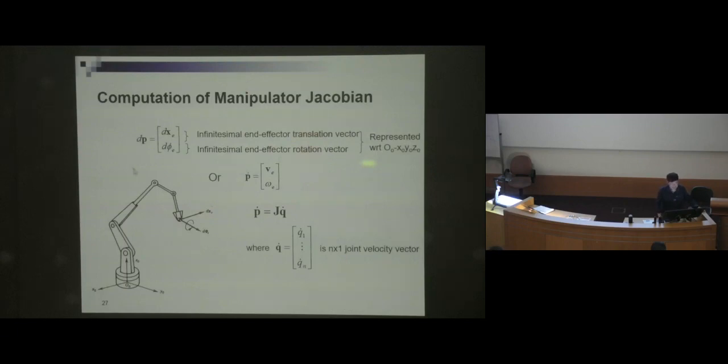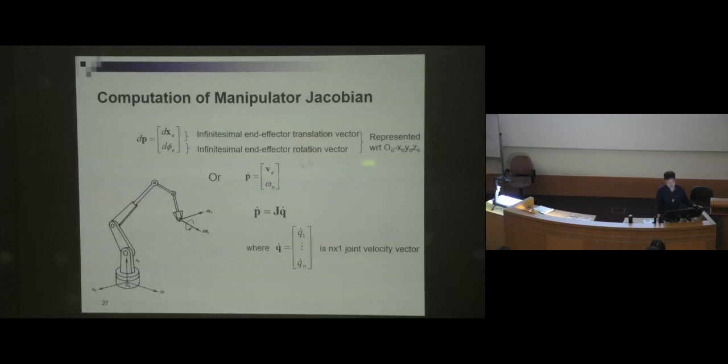Okay, so we do a quick recap before we look at some examples. We have dp equal to dxe d phi e. The p over here refers to the end effector vector, which you can also represent as p dot. The xe over here is the linear displacement, which comprises the xe, ye, and ze. The phi e over here refers to the rotation vector, which has three angles, your rotation along x, y, and z. If you put them together, you can break them into two parts. The top one can be represented as VE, the linear velocity of the end effector, and the lower three can be represented as omega e.